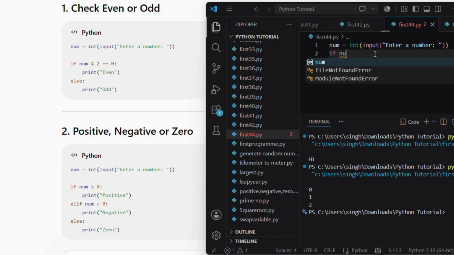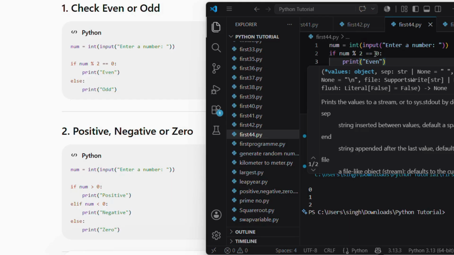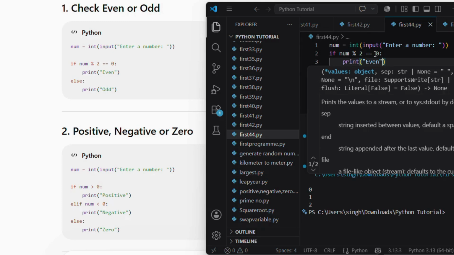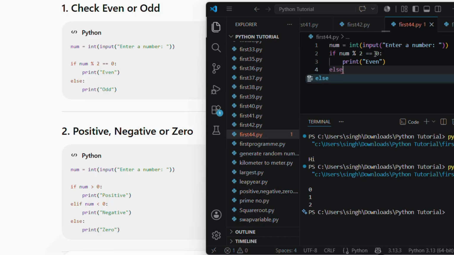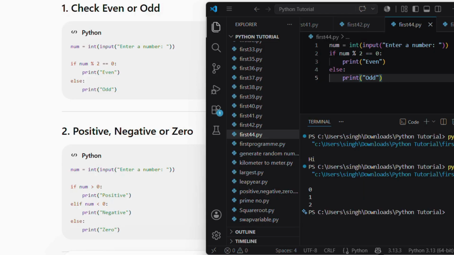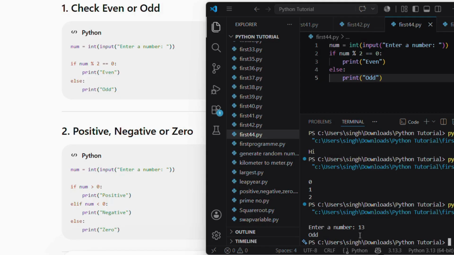If num modulo 2 equal to 0, print even, else print odd. Let's see the output of this program. If we write 13 here, we are getting odd because 13 is an odd number. It is not divisible by 2.